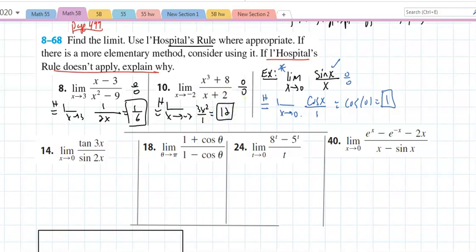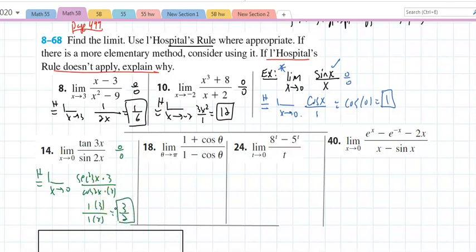How about here? This gave us a hard time last class. Tan of 0 is 0. Sine of 0 is 0. Guess what? By L'Hopital, limit as x approaches 0. That is the derivative of tangent, that's secant squared of 3x times 3, over the derivative of sine, and that is the cosine of 2x times 2. If you throw 0 in, that's a 1 times 3 over 1. I'm sorry, that's a 2, right? You guys say something. And that turns out to be 3/2.